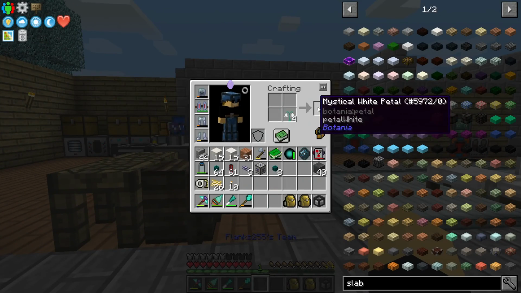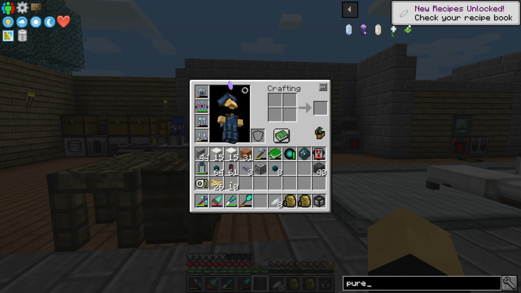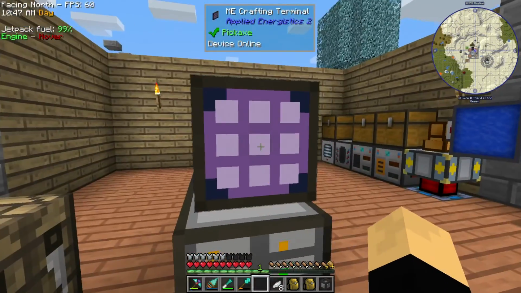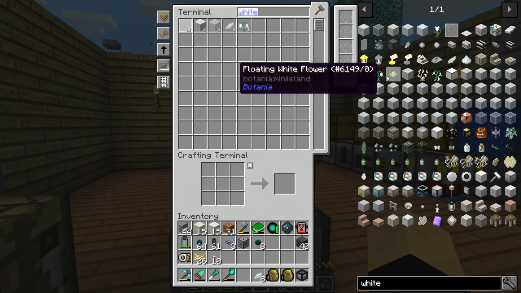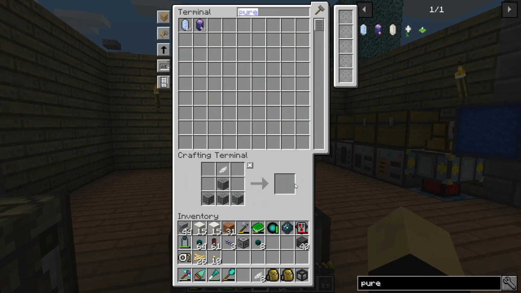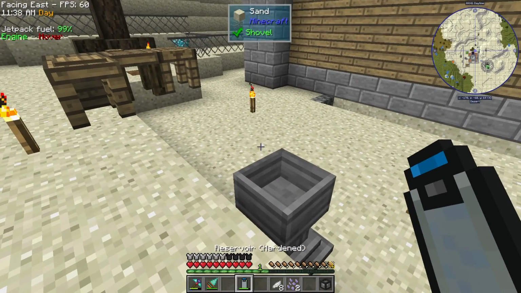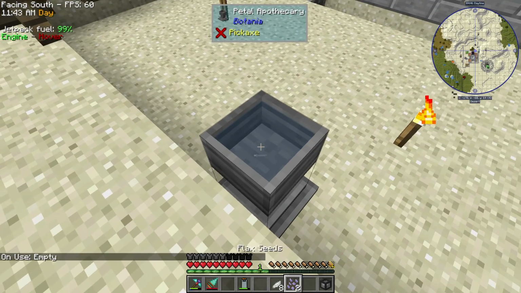So I might make a couple of pure daisies and make some living rock. So I might whip that up real quick. BRB after I generate some living rock. On a side note, I wonder if I can use the reservoir. Oh, you can. That's amazing.